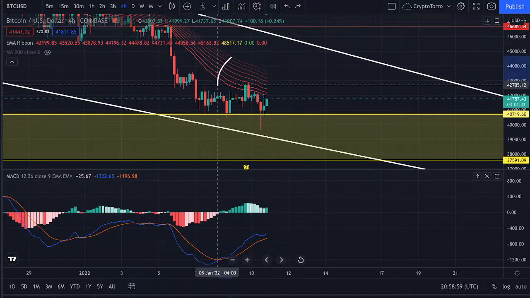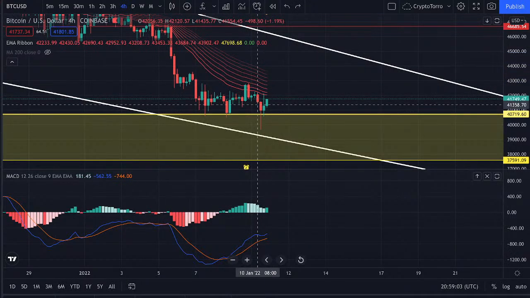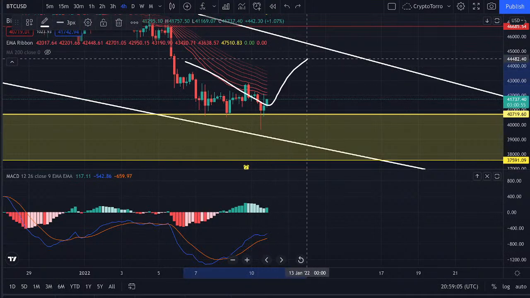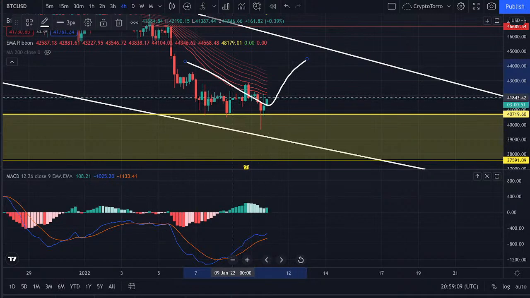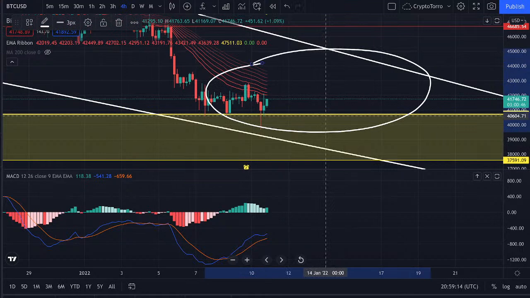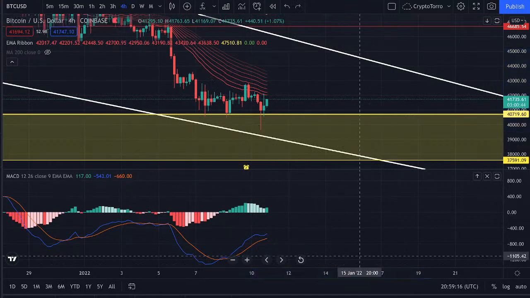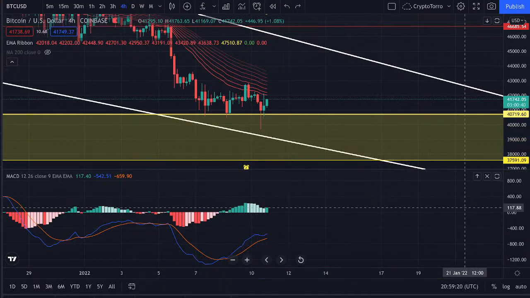So this is for sure something you want to take into consideration right now in the immediate short term, that we want to see that breakout occur, or for sure a move towards the upside taking place, to be able to hold strong on top of this $40,719 US dollar range right above the yellow box. So that is for me absolutely important.